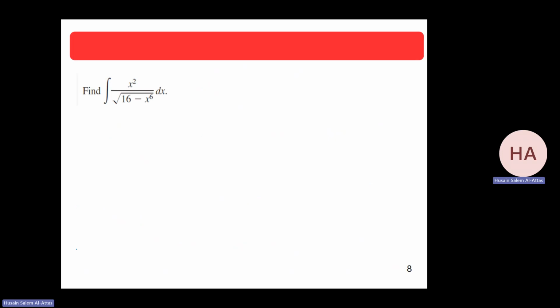So if I let u equal x cubed, because I need here a squared minus u squared, so x to the power 6, so I'm making it this way: x squared square root of 4 squared minus x cubed all squared dx. So if I let u equal x cubed, du will be 3x squared dx, which is what I want. This is now in the numerator, I have du here.